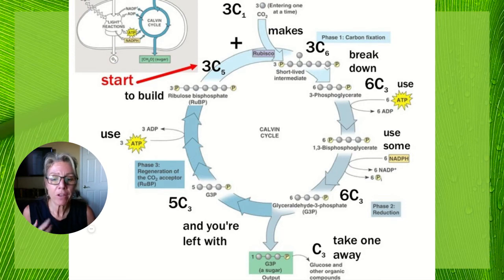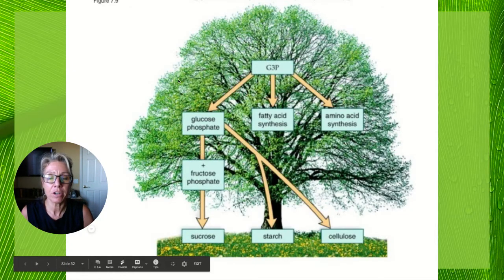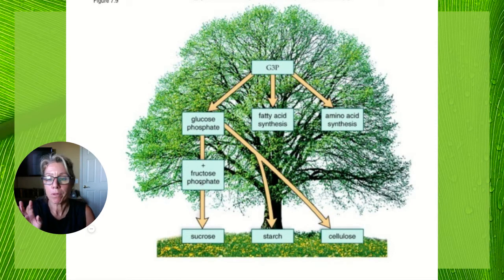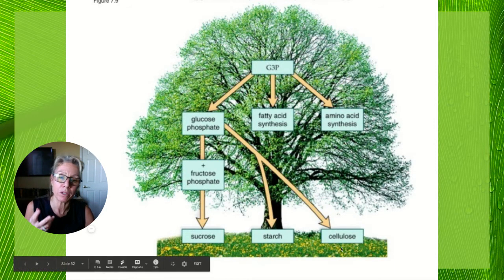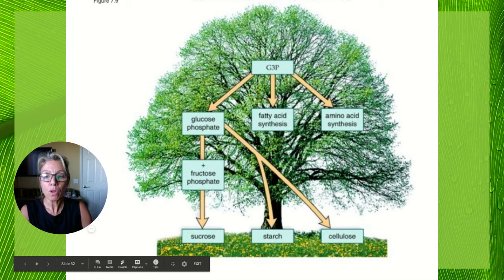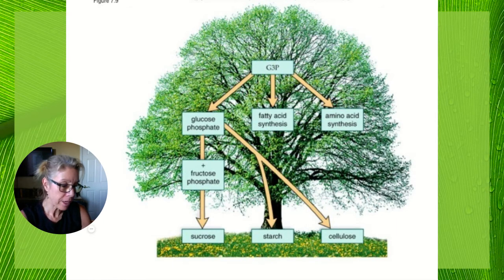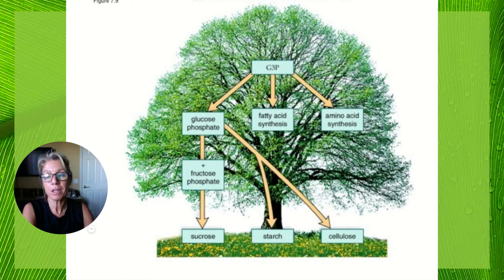G3P, this half of glucose, can be used to build everything you need in the cell. You can build glucose, hook it up with fructose to make sucrose, make fatty acids, amino acids, starch, and build cell walls with cellulose. For your notes on the importance of photosynthesis: G3P slash PGAL is the first reactant of several different plant products — glucose and other sugars, starch, cellulose, fatty acids, and amino acids. And by the way, you get oxygen and food from that, so you get to be alive.